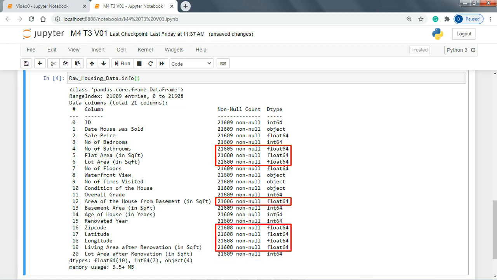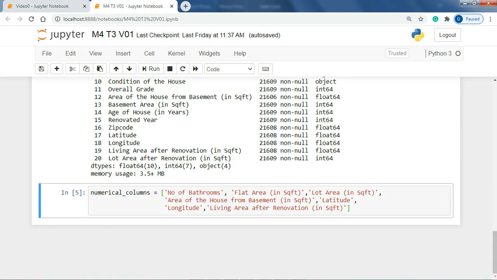As you can see, most of the missing values are present in the numeric data type and some in the object data type. Now you might be wondering, these are quite a few independent variables to impute one by one using the method of median imputer. For this, we will be using the imputer class from the sklearn library. To make things easier, we first gather all the numerical column names which need to be imputed in a single array variable. So let's focus on the numerical variables first and jump right into the code.